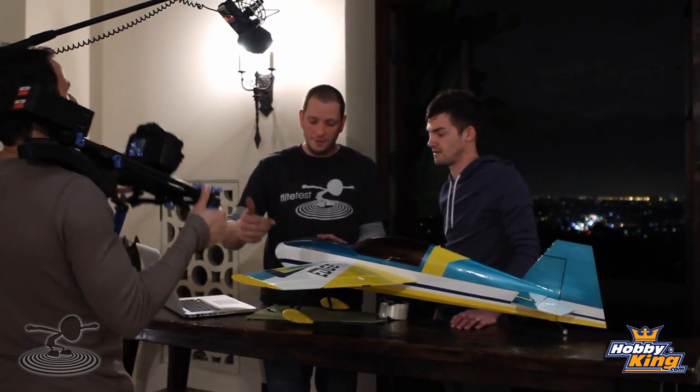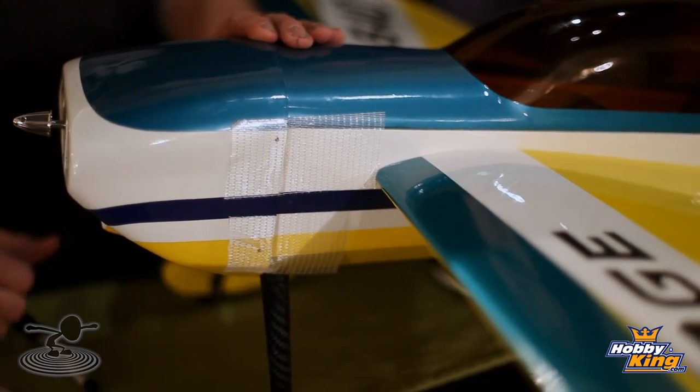Some results may vary — if you crash it nose first, it's not going to have a very pretty face, and then you're back to the drawing board needing a new cowling. Speaking of which, if you ever do have to replace a cowling, this is actually a really good method. If you have existing holes, you do the exact same process and you can put any brand new cowling right on, and you're good to go.